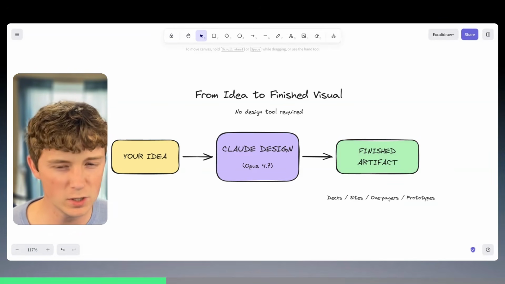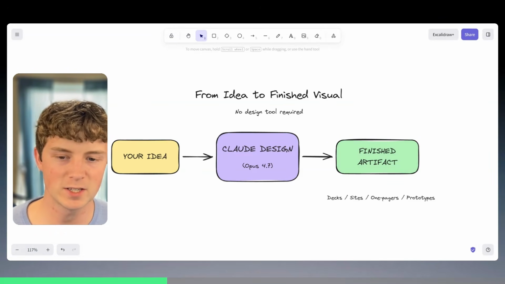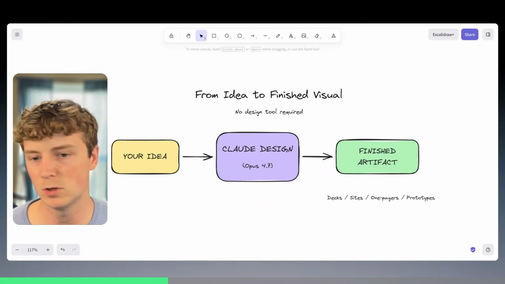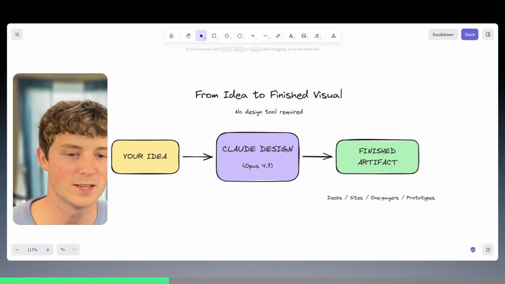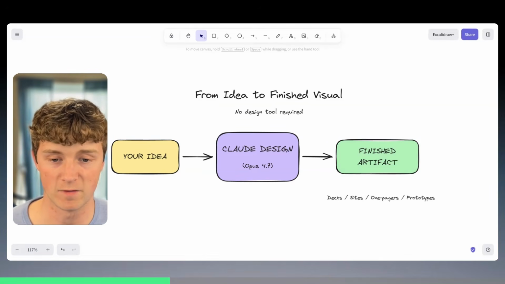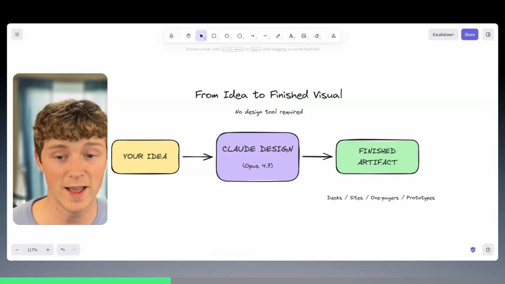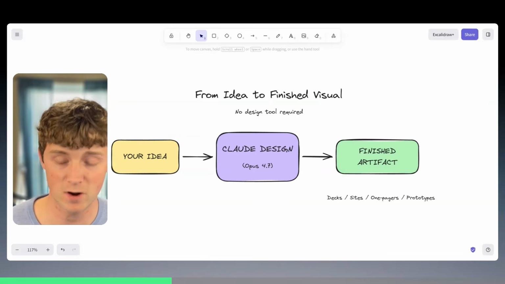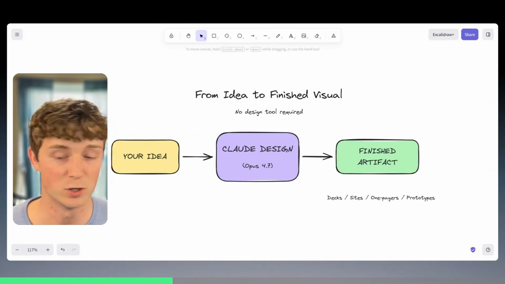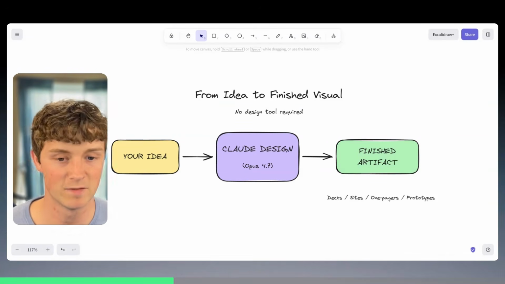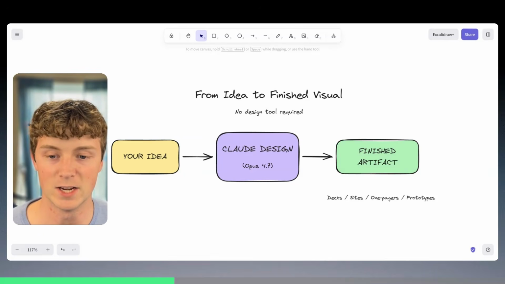So when you usually open up Claude, you're really just getting text back, maybe a table or maybe some code. With Claude Design, it's giving you a visual artifact on a canvas. You can then see the thing being built in front of you. You can then click on parts of it, you can drag sliders, and it feels more like Canva or Figma than it does like a chatbot.